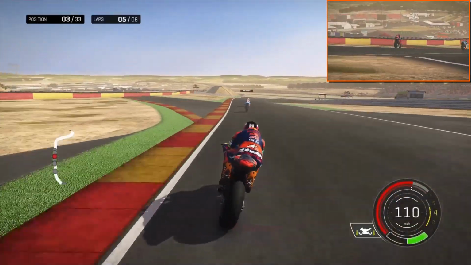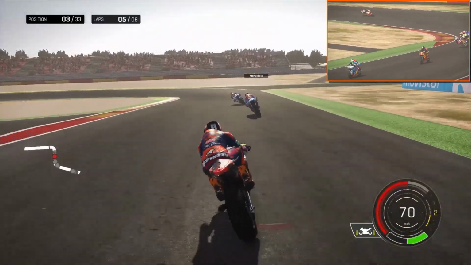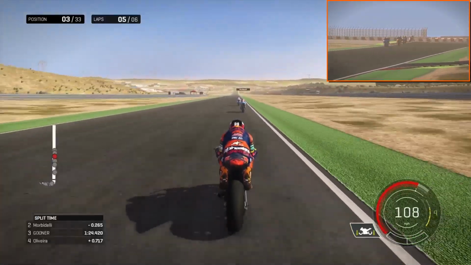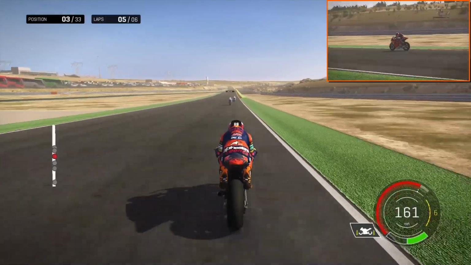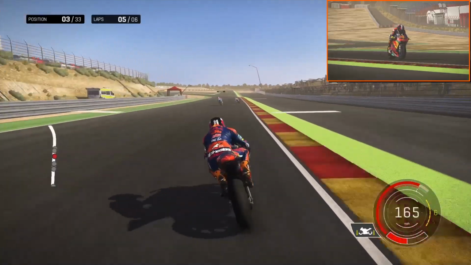Right, let's keep it nice and steady, and that front tyre is definitely wearing down more than the rear, which is surprising because they're both on the medium compound. Right, it just shows that the front is working a lot harder than the rear. Right, let's just try and hold it into this section now. Can we just gain a little bit of time? I'm hoping to see them struggle onto these corners a little bit as well.